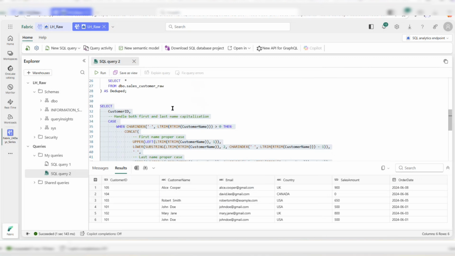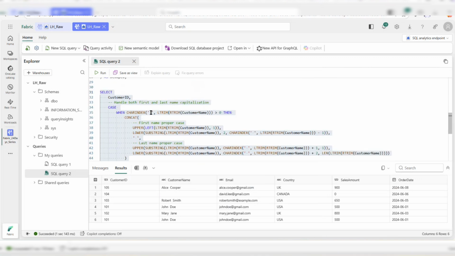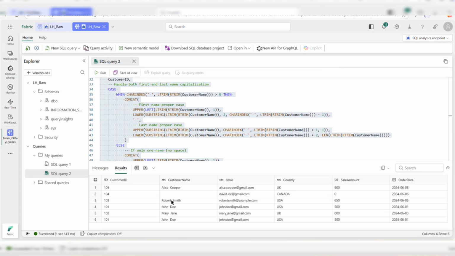So here how we are doing, we are using CHARINDEX and we are taking the space, the first character, and then like that we are doing. So Alice space Cooper we are seeing perfectly here, and that's how it's working.